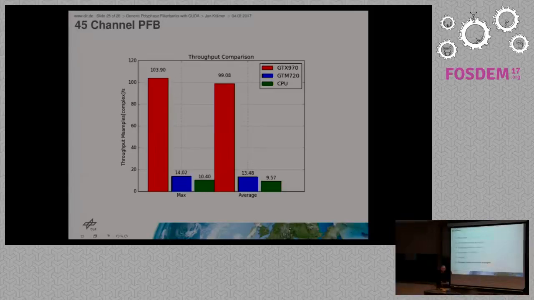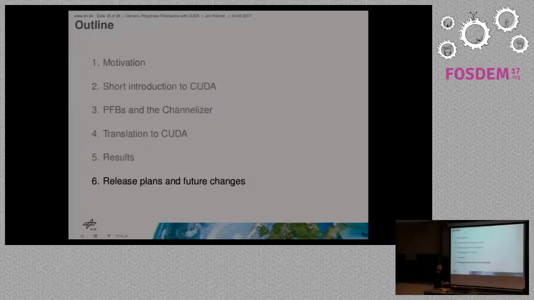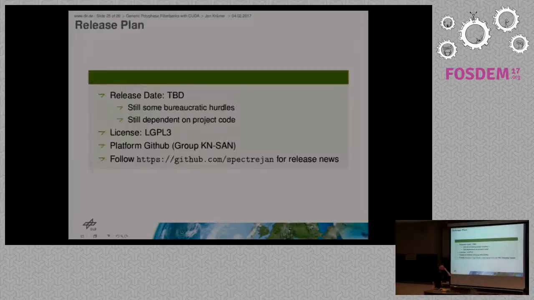So Martin also said that I should tell you something about the release plans and open source strategies at DLR. Well, to be sure, there is no open source release strategy at DLR, at least no global one. So if you work at DLR and you think I want to release something, you just go to your superior and ask if you can do it. Then you have to go to whoever is supervising the project and ask if you can do it, and then just put it on GitHub or whatever. Maybe if it's for the military, you have to ask for export control services. But in principle, it's your own personal choice.